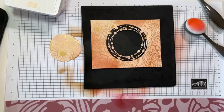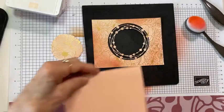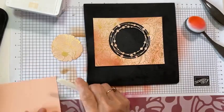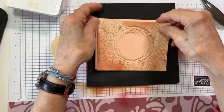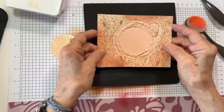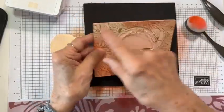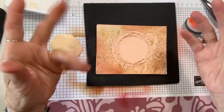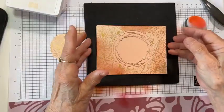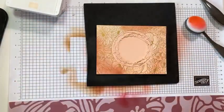Let me get a card base folded here. Show you. Get my bone folder and give this a good score. Okay. But you can see why I wanted the edges. Now, I could leave it the size of the card front, or I could trim it down, which is probably what I would do, is trim maybe 1/8 of an inch off of each edge to leave a little of that Petal Pink behind it.